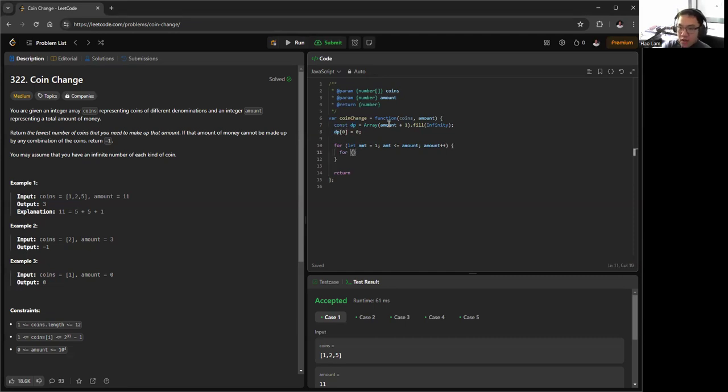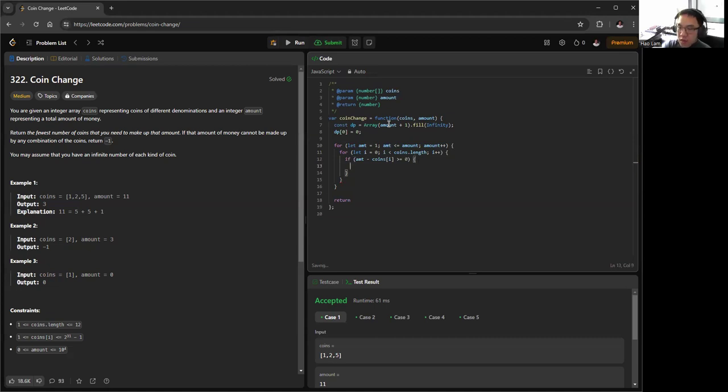And then we can iterate through every single coin. So let i equal to zero, less than coins length, i plus plus. If the amount minus the coin that we chose is greater than or equal to zero, then we process. If it is negative, we just ignore.